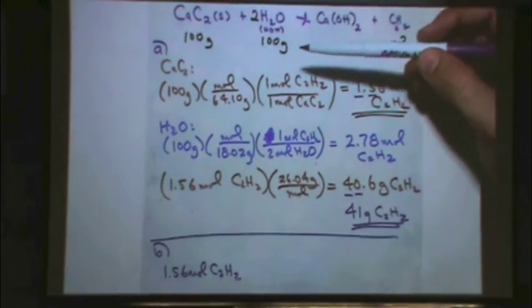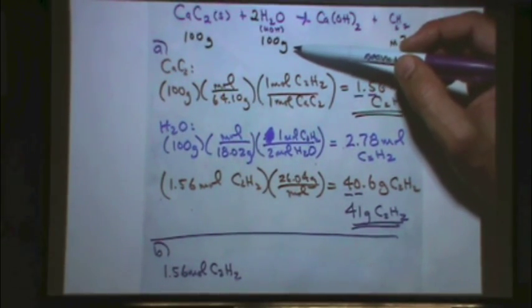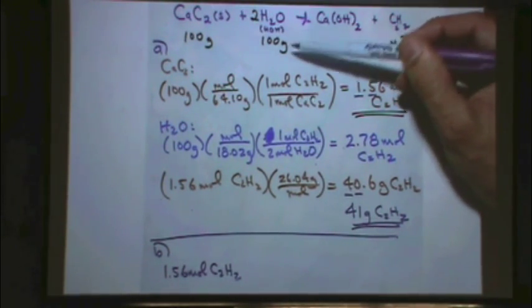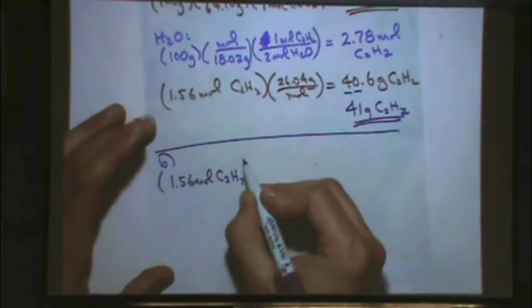The problem is, the water that was in excess, I didn't use all 100 of this, because it was excess. So I actually used a little less. I could have used 90 grams or 50 grams, I don't know. So what I'm going to do is back calculate and find out how much water I actually used from the correct answer. Okay, so let's do that.